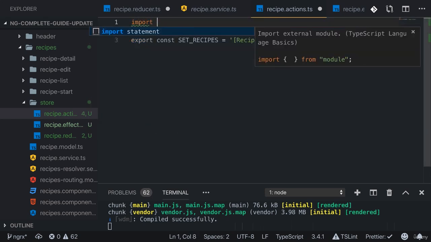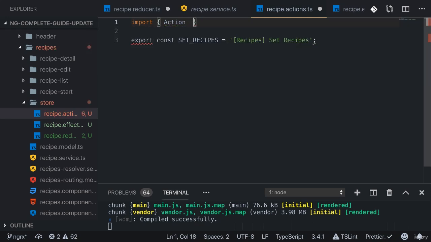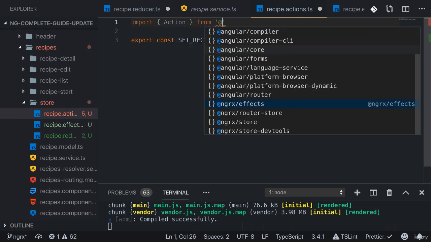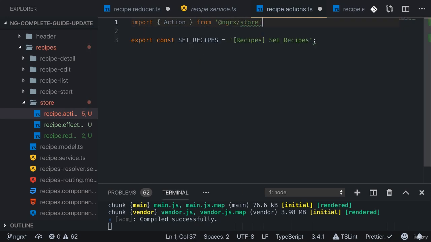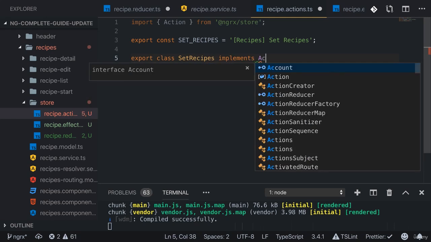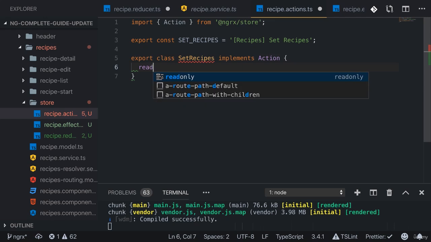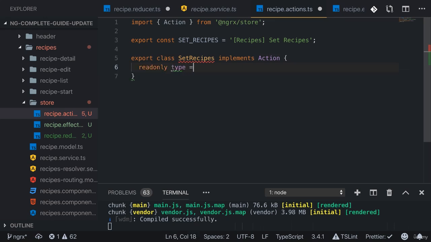We'll also need to import that action interface from @ngrx/store, so that we can create our action classes. And for now, I will create one class here, the set recipes class, which will, of course, implement the action interface, and which therefore requires a read-only type, which is just set recipes.